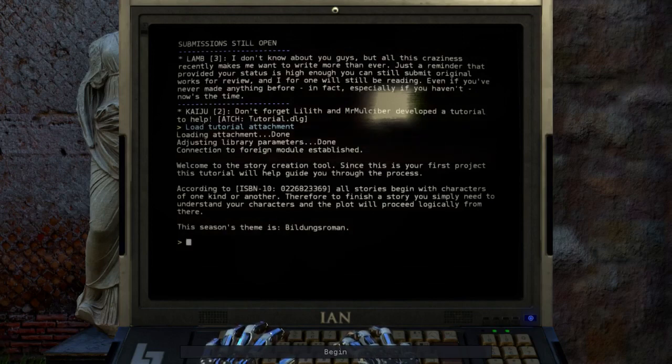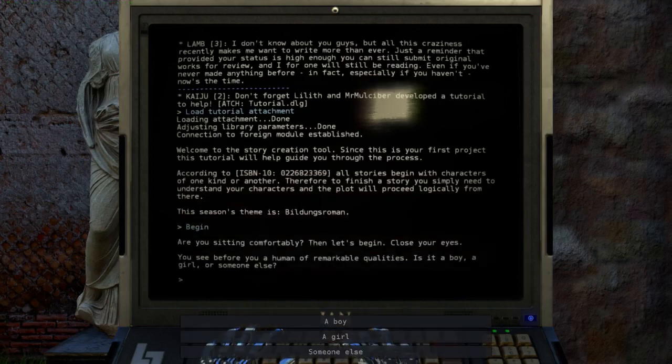This season's theme is Bildungsroman. What? Is that a real word? Maybe they understand it instantly because they're computers, so they can just look it up in their databanks. But that's certainly not a word that shows up for me.